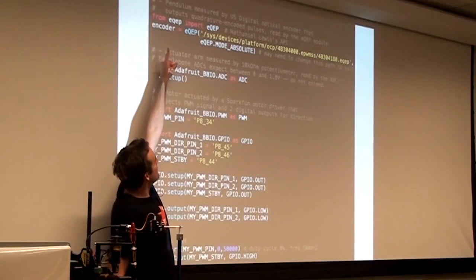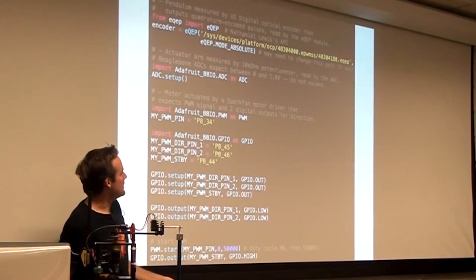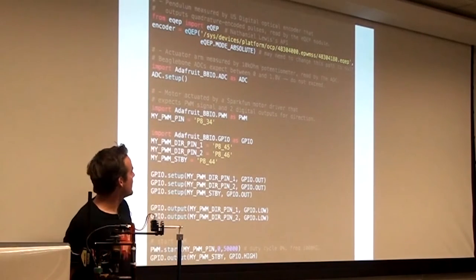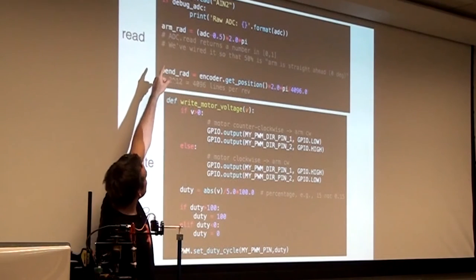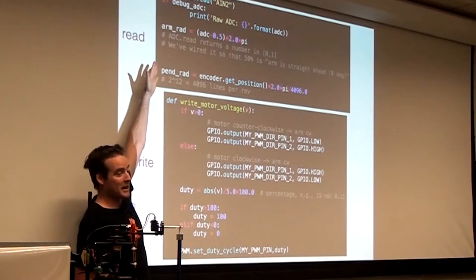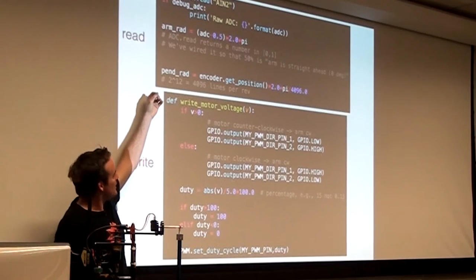And then the QEP stuff, the quadrature encoded pulse stuff, my version of the BeagleBone didn't support that, but I think they do now. So I had to get somebody's random library off GitHub for this. Okay, so once you have set up the modules, you can read with adc.read, so that'll read your ADC channel, your analog to digital converter channels, and then this encoder object has a get position method as well.